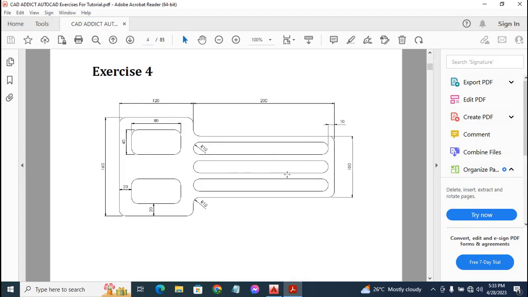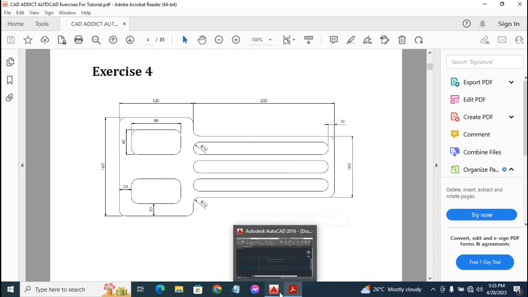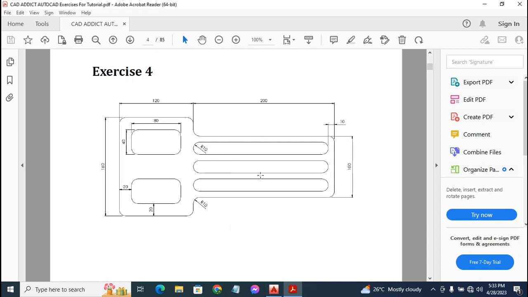But as you can see, we have two more shapes like this. So we do not have to go through the stress of creating this shape one after the other. So we'll make use of a command called array. This command array will help you to produce a replica of this shape without you having to go through the stress of drawing them one after the other. So we'll go back to CAD.